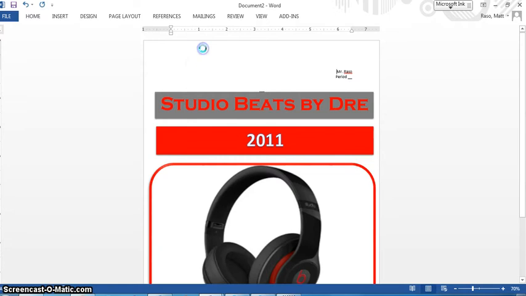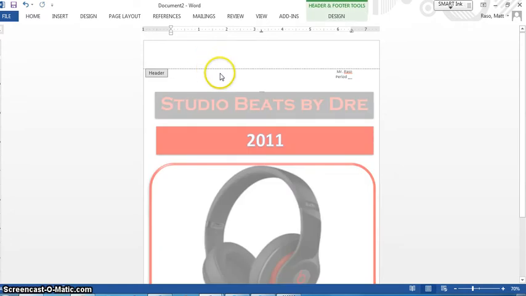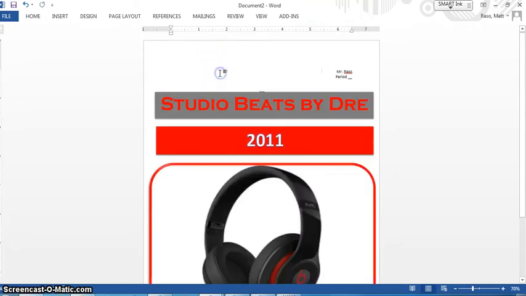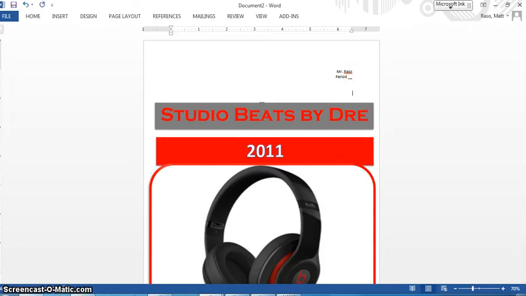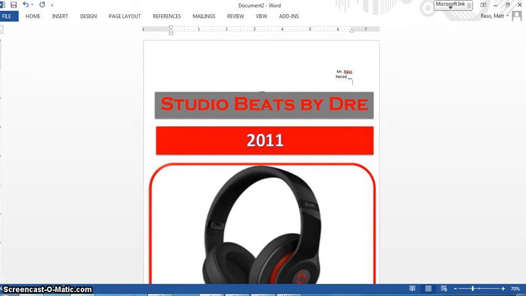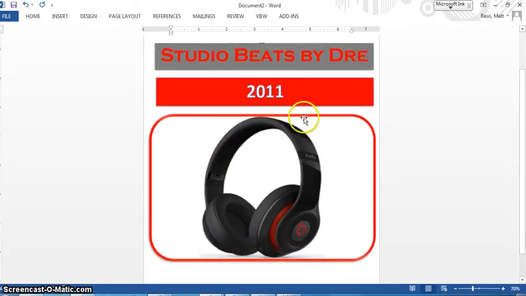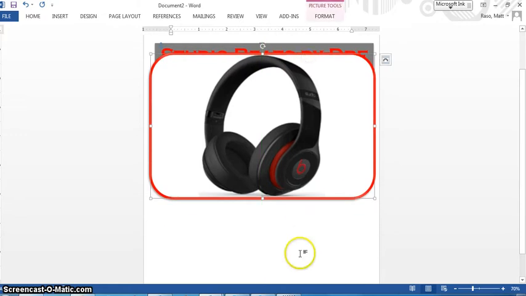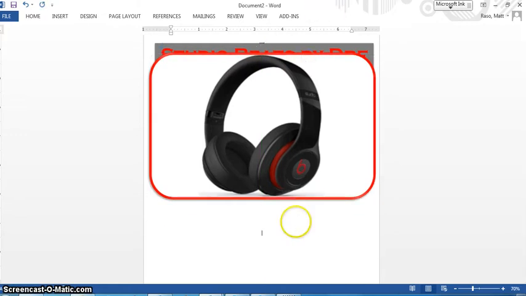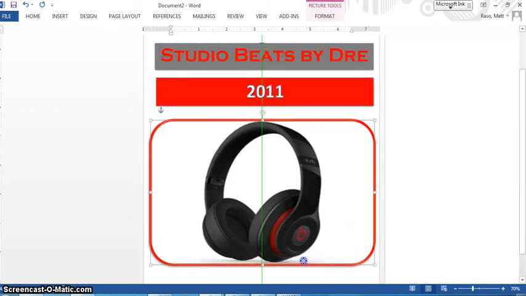Let's see. This can be tricky. Let me move that down. And somehow. Just move your picture up, slide it up, get your cursor down to the bottom. Move your picture back down.